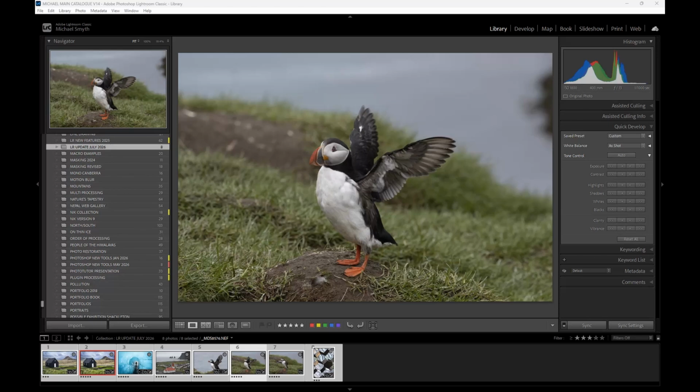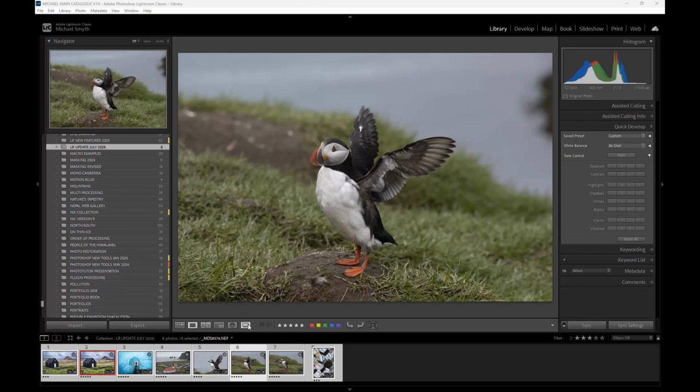So what's new? Well, the first thing that's new is in the library module you'll see a new icon in the bottom toolbar, and it's called the duplicates panel. When you activate this button, it will search your entire library for duplicate images, and once you launch that it will go away and work in the background, and it may take a considerable time, especially if you have a very large image library, but it will find duplicates of the same image, which can be quite handy.